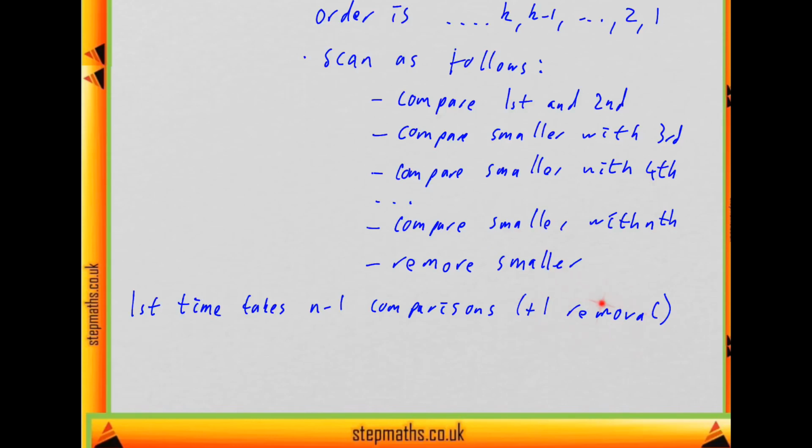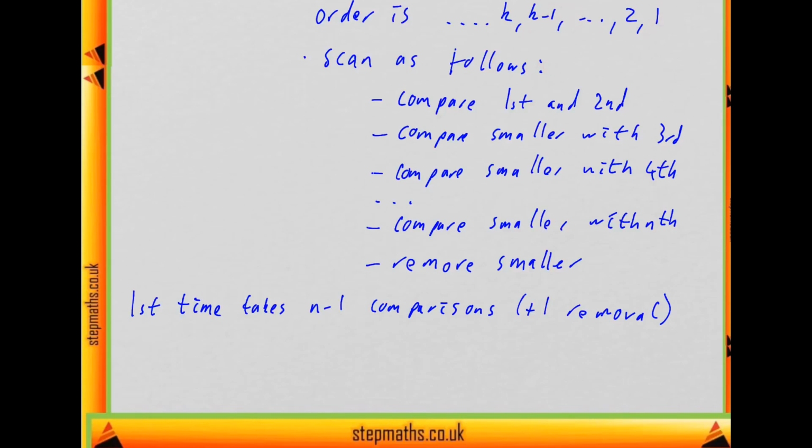So we can in fact ignore removal because both methods are going to perform k removals. We might as well write down what the time actually is. So we'll include the time to remove. How long does it take us the second time we do this? So we remove an element and then we start from the beginning again.